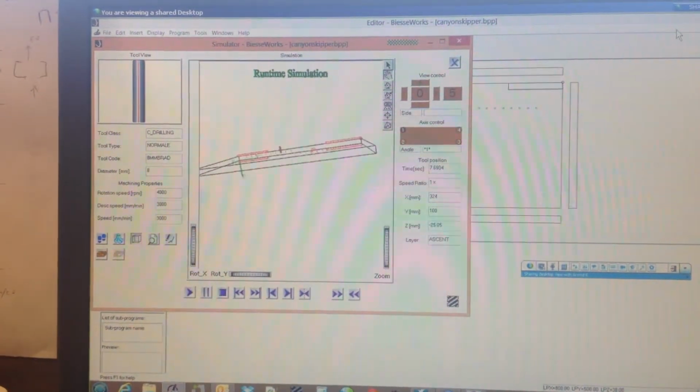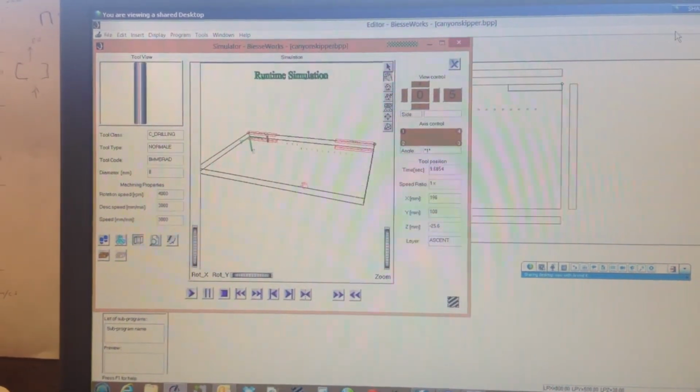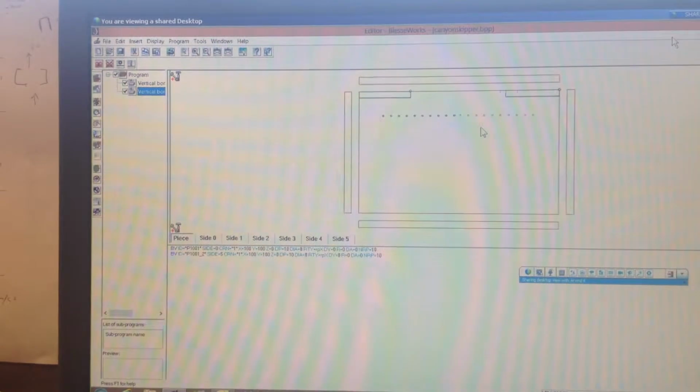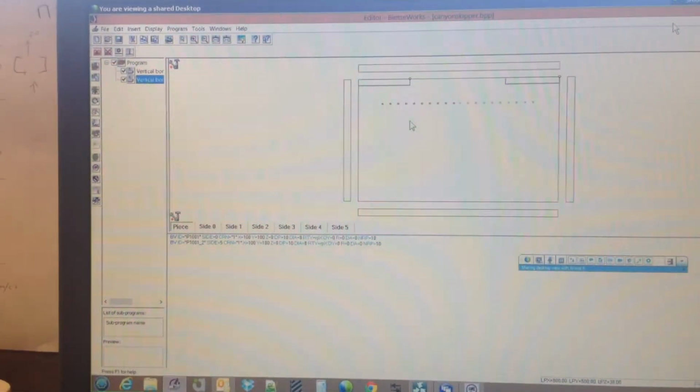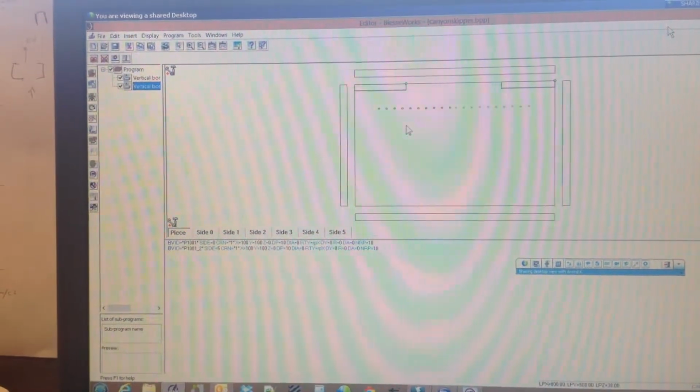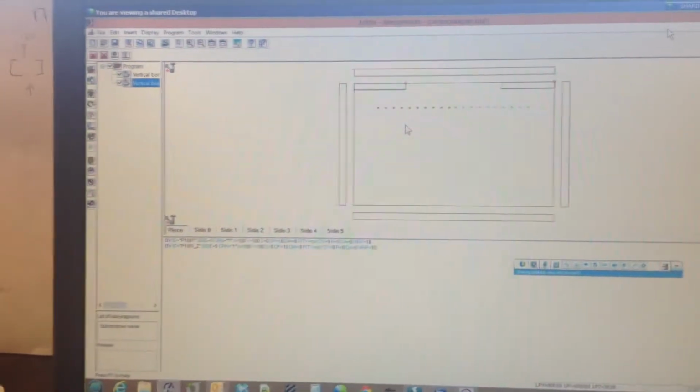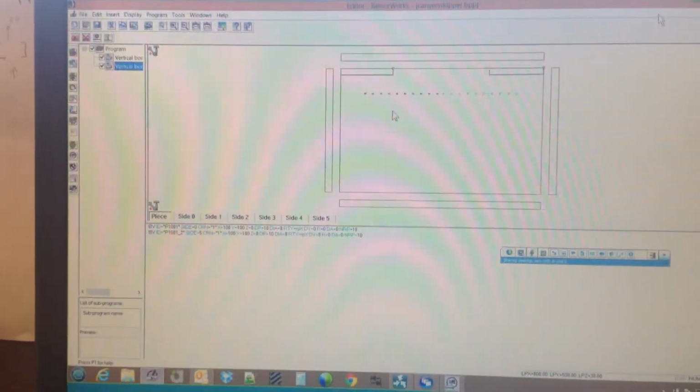Your geometry has to be... Okay, so you can program side 0 and side 5. No problem. The machine will not do the machining at the same time, obviously. He's going to process part of the bottom, part of the top, part of the bottom, part of the top, and finish the program.